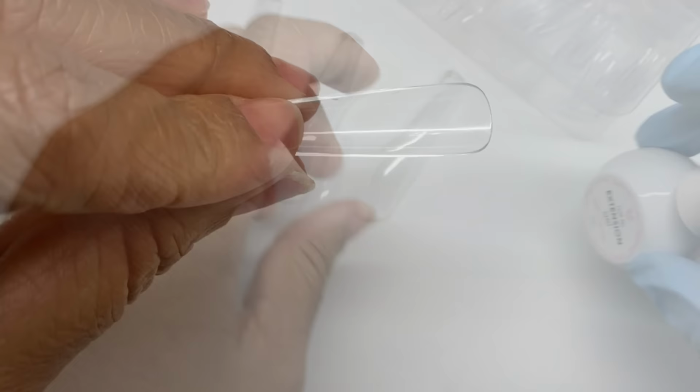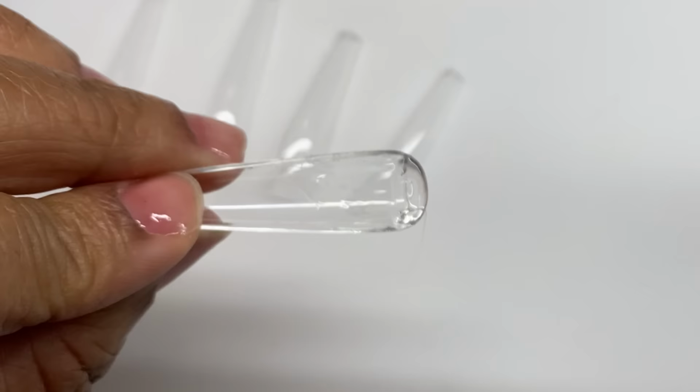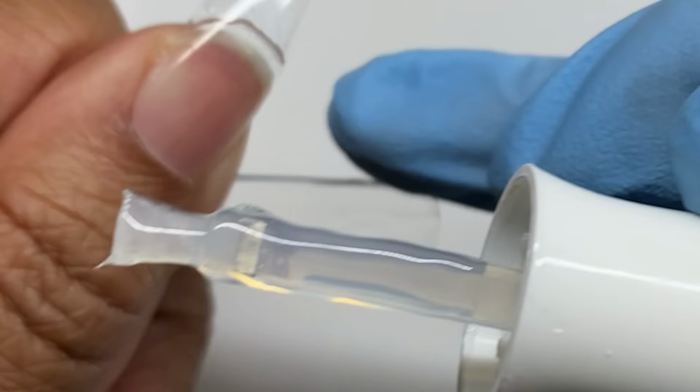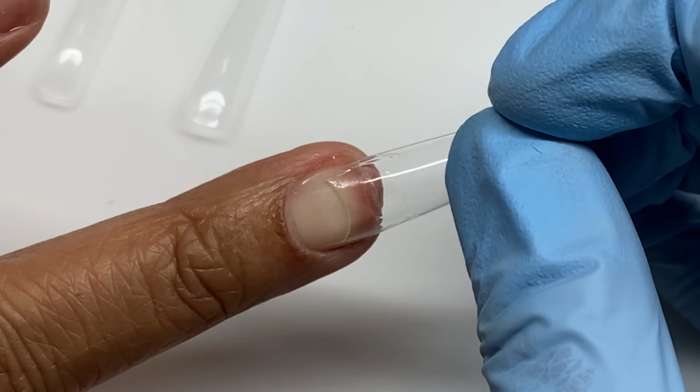So I actually was tempted at first to literally apply these with the peel-off gel. The peel-off base gel. And I decided that maybe it would make them come off too easily. I wasn't sure. I used this product once before, so I wasn't sure how secure it would make it, or unsecure, is that a word? So I knew I was going to have to file these at some point, so I didn't want to make them able to peel off too easily.